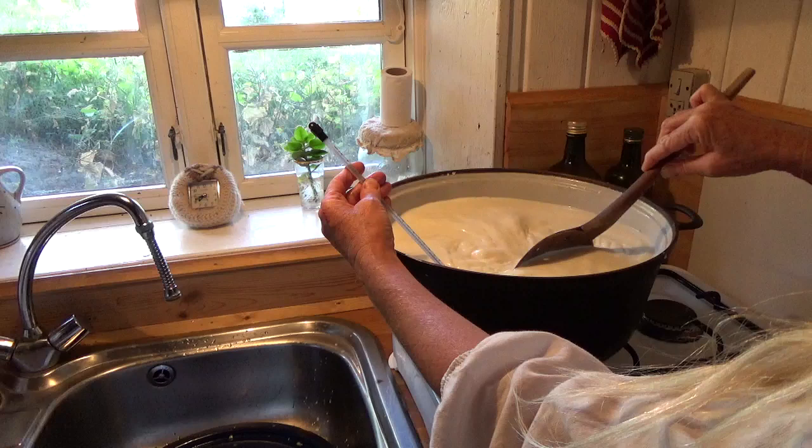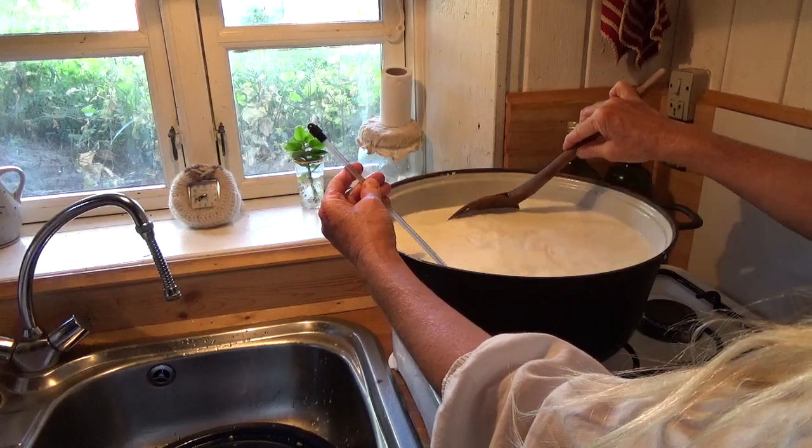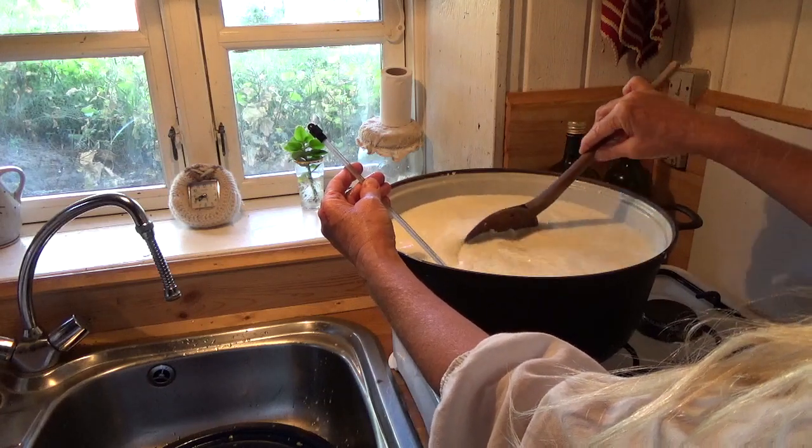The cat's purring in the background. She's ready for her morning milk.